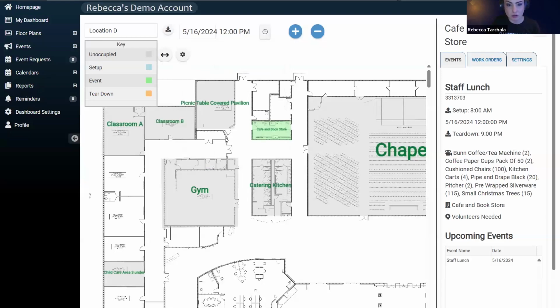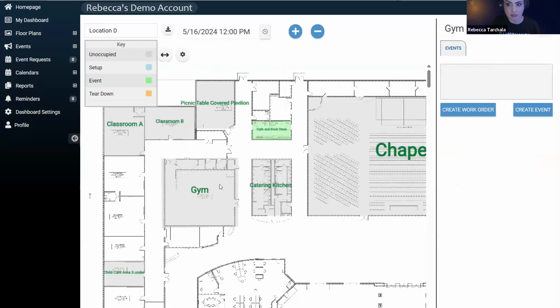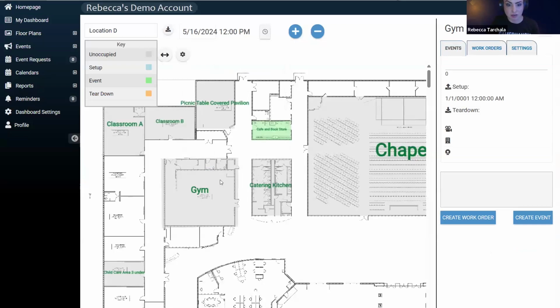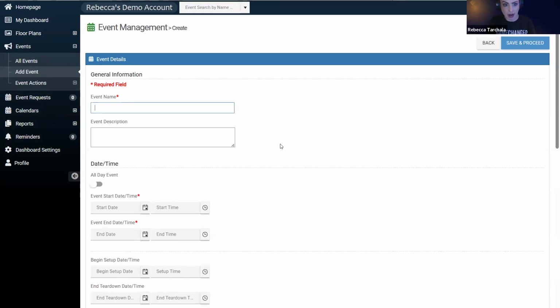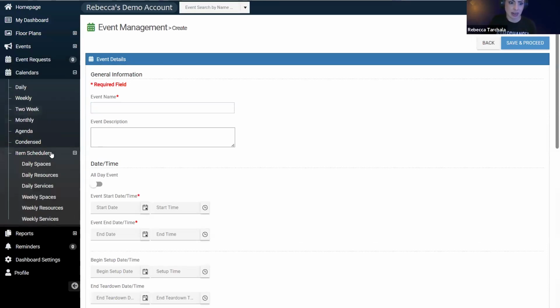Now, another really cool function that I utilize when I'm just kind of playing around in the system is I create an event from here. So I click on my gym, I can create an event, and it brings into a new tab the event makeup to start creating that event. So now I can start making this event and start building off of it. And that was from clicking on that space. So that's even an added layer than just doing what we did in the item schedule with the daily spaces. Here you can actually see the space, which I'm a visual person. I love when I'm able to see that visually. So that's just a really cool feature, and it's a game changer.